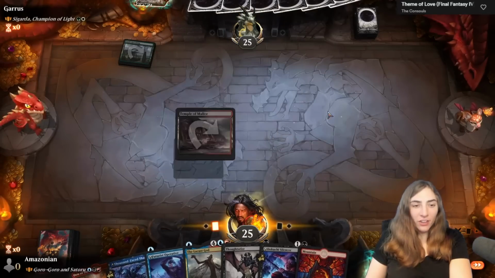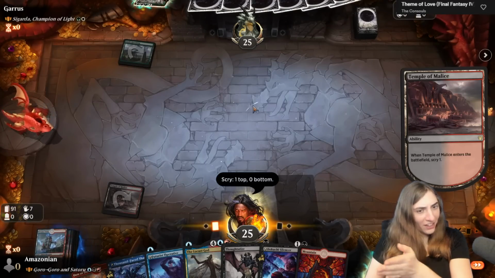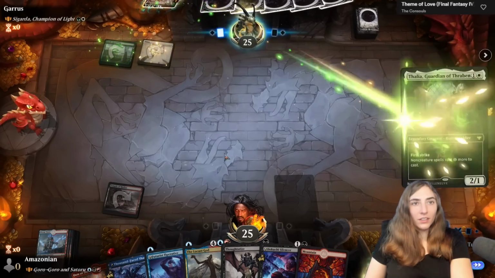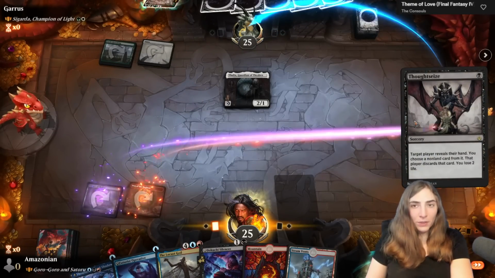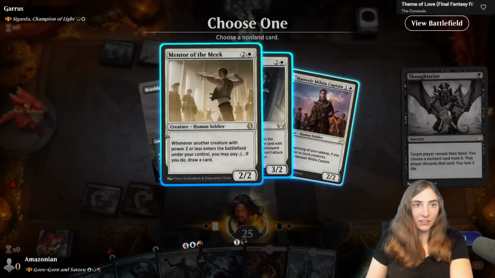Hopefully we do get ourselves some lovely blue mana. Oh, look at that! Blue mana! And a Thalia. Okay, Thalia. You do make this cost 2, but I think it's worth the price. We're gonna Thoughtseize you and check out what you have in hand.